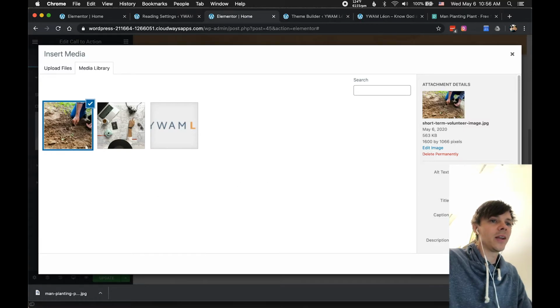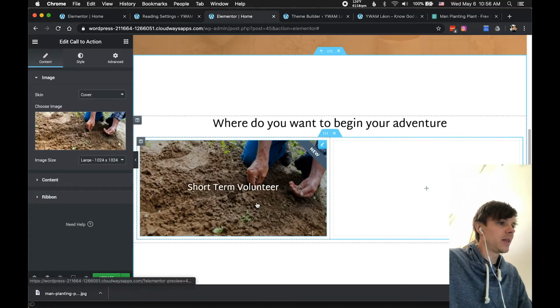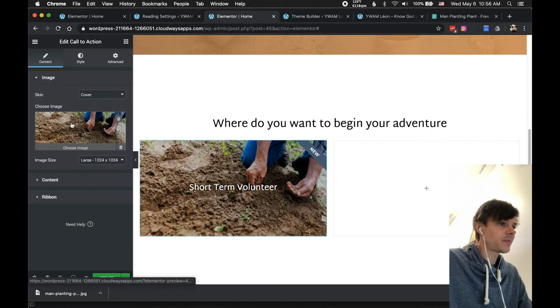All right, there we go. You can add some alt text as well, and that also helps with accessibility. Alt text is basically what is read out on screen readers for people that are visually impaired. And because of that, Google bumps up your site if you add a lot of alt text. But we're going to insert that. All right, you can see there it is.